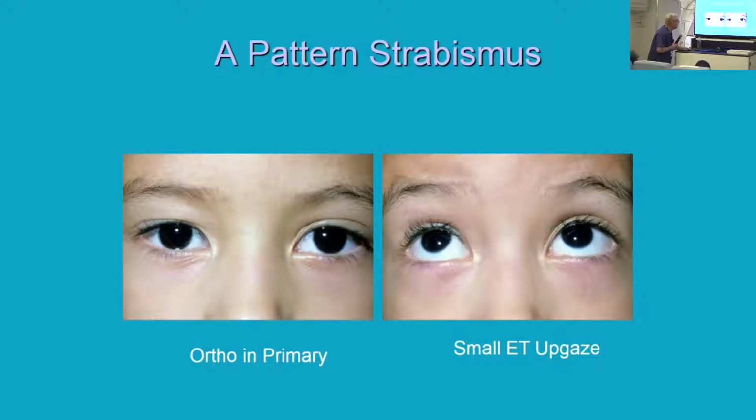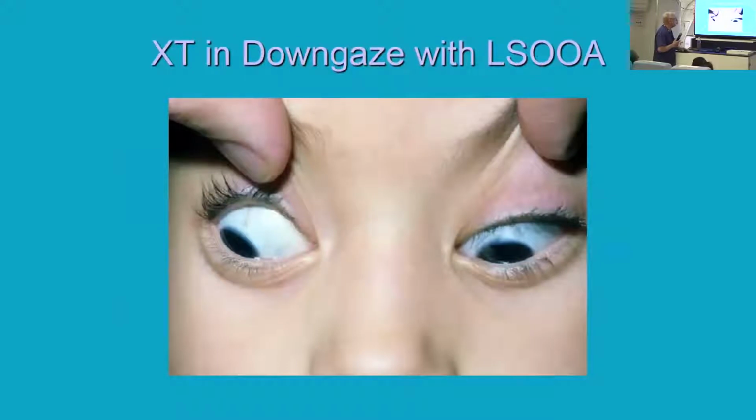Anyway, here's one who's ortho in primary gaze and has a small esotropia in upgaze, and in downgaze there's a large exotropia, which is really due to, in this case, the left superior oblique overaction. So when you go straight down, the right eye is abducting a little bit. Actually, we're trying to look down into the right. When you do that, you can see that the left eye, instead of going all the way in adduction, has so much depression effect from the superior oblique that it pulls the eye down. You can compare the superior limbus here with there, and that tells you that you do have overaction of the left superior oblique muscle.